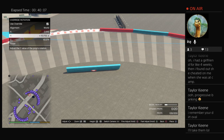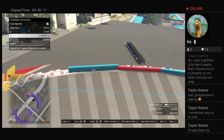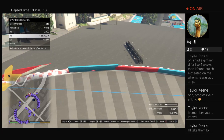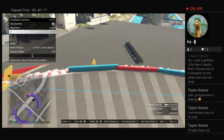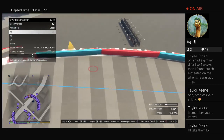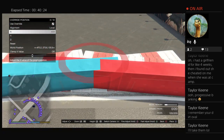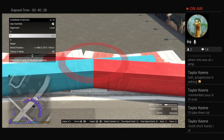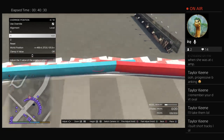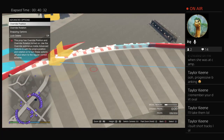I'm so close to this. We're definitely gonna finish this turn. Valhalla, it's pretty good. I mean, it could be a little better, but it's pretty good for what it is. Snow one sucks. Yeah, that one's terrible, man. I need to redo that. It's too skinny.